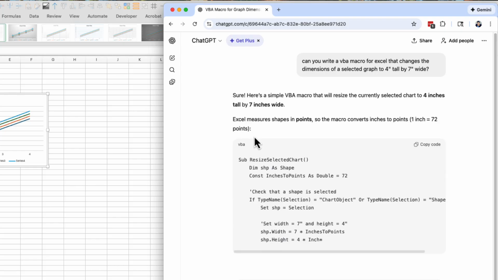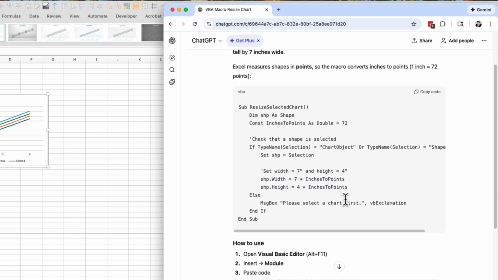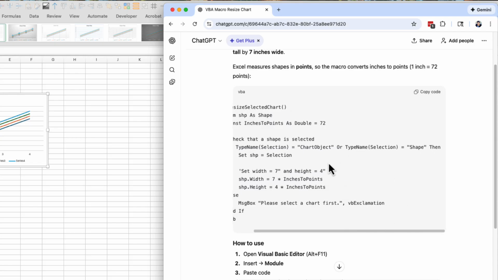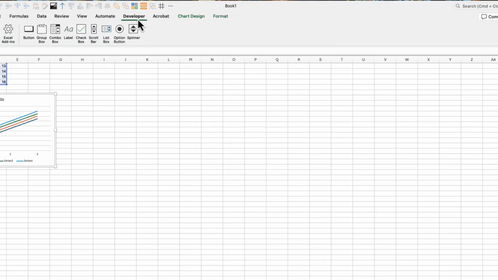And there we go. So let's see what we got. We've got a couple of shapes. Now, every time I run this code, I get something a little bit different, right? And what it's doing here is converting inches to points, which is what Excel works in. It does have a selection here. So let's see if this works. Now, of course, if I was worried about selling this code, it might be a different story. But if it's just for me, let's just make sure it works.